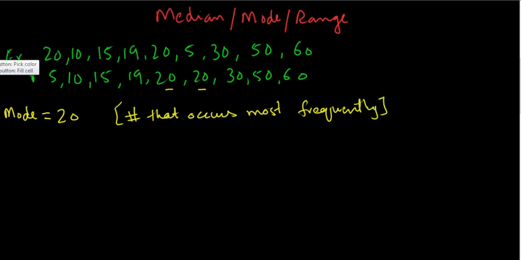Let's then go to range. Range is just the difference between the highest or largest and the smallest number. Simple. So largest here is 60, take out 5 which is the lowest, you get a range of 55. Very simple.